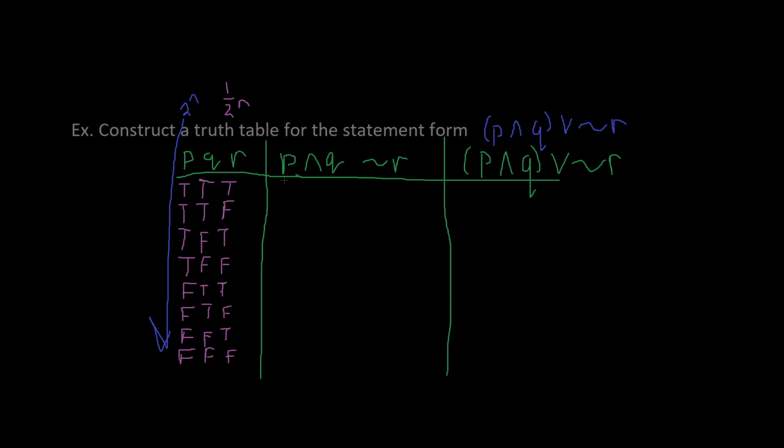So right here, we have P and Q. So we're only looking at these two. When is it true, when is it false? So false, false, false, false, false, true, true, false, true, false. It's only true for 2 times. So it's going to be true, true, and the rest is going to be false. And I'll put it this color. And if you can see right here, false, true, false, true, false. And if you remember what our n, it has to be true for both.